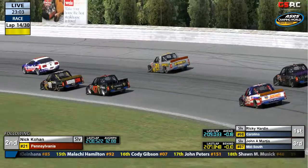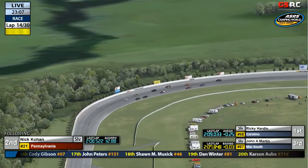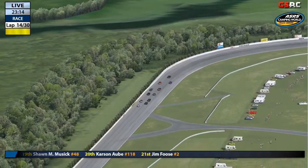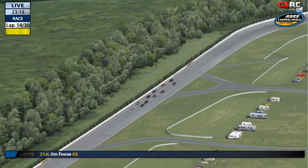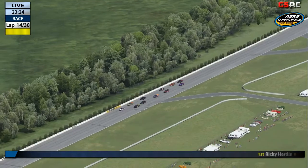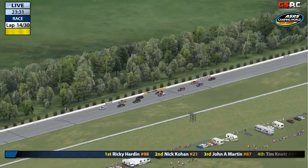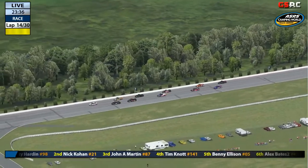Plenty to go still. Yeah, one thing that some drivers like to do if their truck or car gets damaged is sit on pit road and get as many repairs as possible before the pace car comes around the final turn, and then they escape pit road and race back around the circuit to catch up with the pace car while having their truck as repaired as possible. There was one point last lap as the pace car was coming through turn 3, there were 7 trucks on pit road getting repairs.